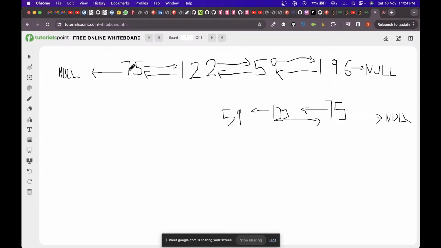We'll get 75, so we will swap its next pointer with its previous pointer. Its next pointer has become null, and its previous pointer has become 122. And when we reach 122, we'll do the same. We'll make its next pointer 75 and previous pointer 59. We're just swapping the pointers.